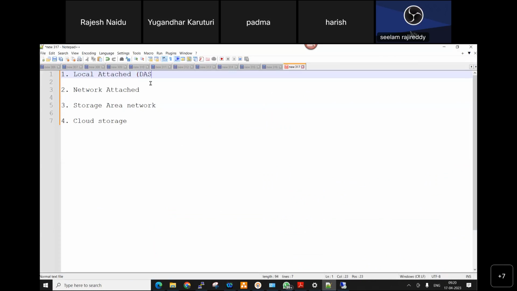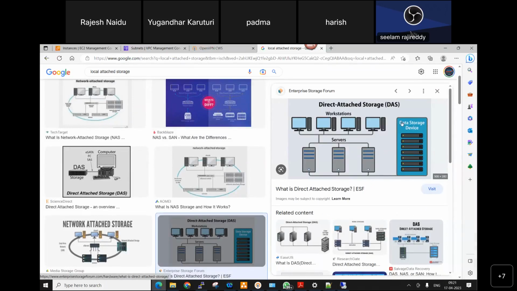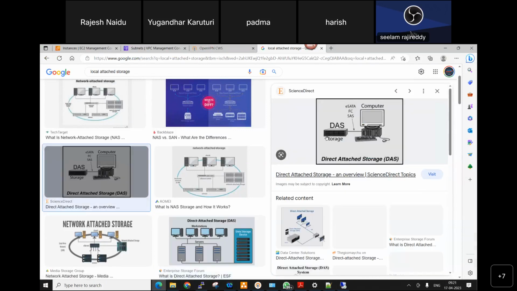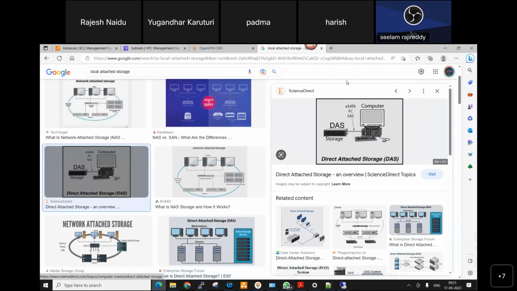DAS full form is directly attached storage. The storage is directly connected to the server and stores the data. The hard disk is available in the local system itself. The best example is your personal computer or laptop.